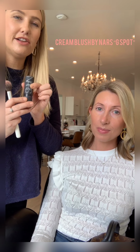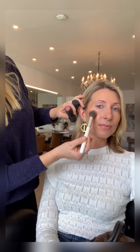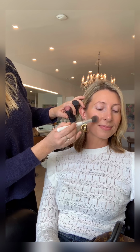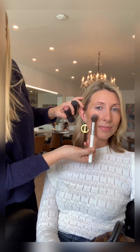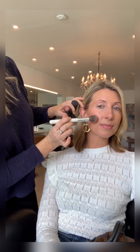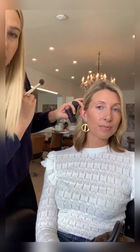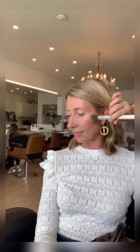And natural. Not too... Okay, so next is the cream blush by NARS, which I love. This color is called G-Spot. Gotta love their names. And I'm using a domed brush. And I'm just gonna go a little bit on the apples of her cheeks, so I don't go past the middle of her eye. And then we kind of just brush it up. I just want the tiniest amount. I really don't want a lot because I'm gonna do a little pinkier of a color later, but I just kind of want that flush on her.